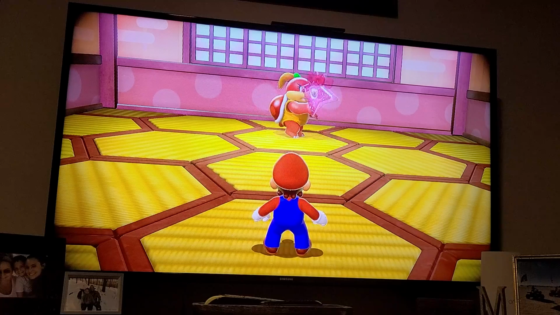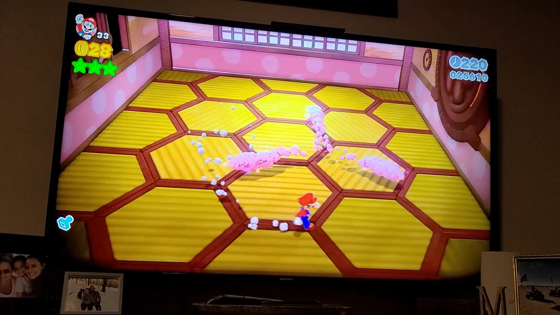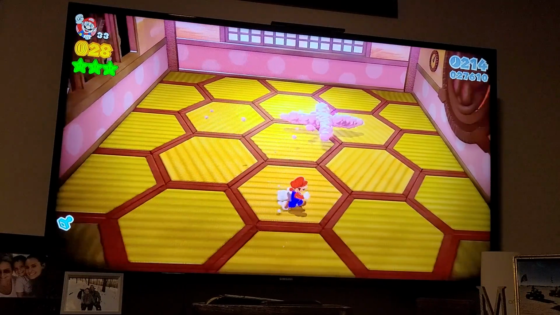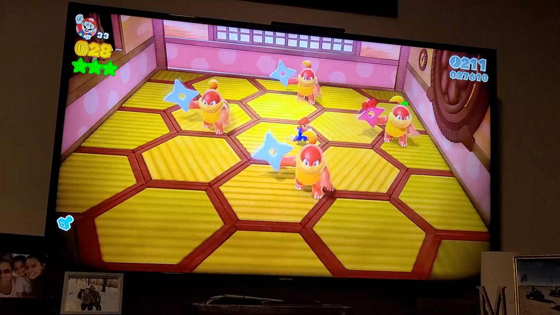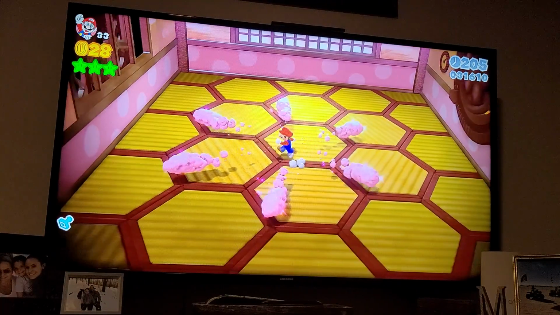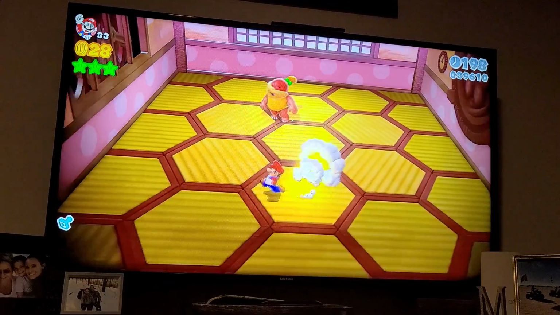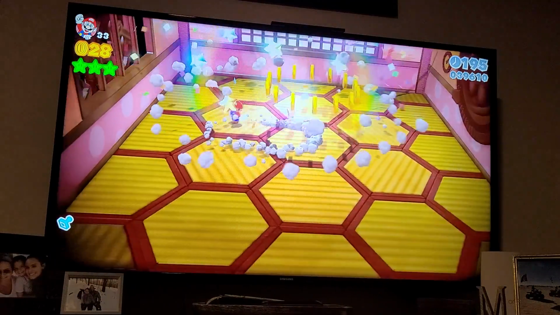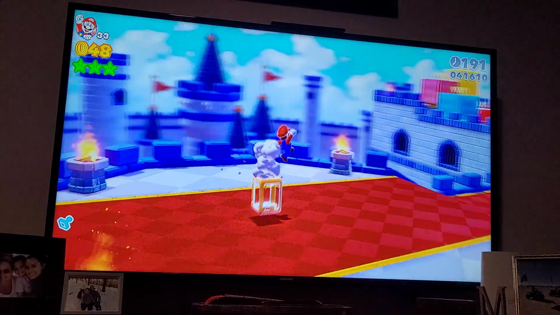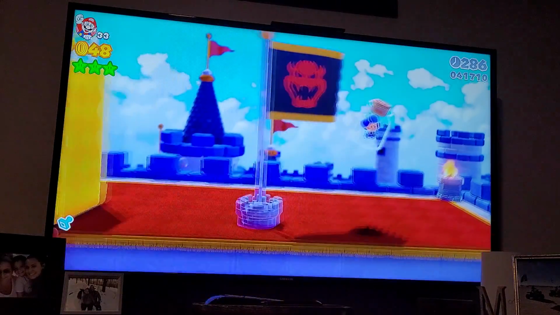Ah, Pom Pom. We meet again. Actually, no, this is the first fight. Gotcha. That's one. That's two. Bro, this is so easy. And that's three. Take that. Yeah. Into the box. Grab the clock. And there's the blue fairy.